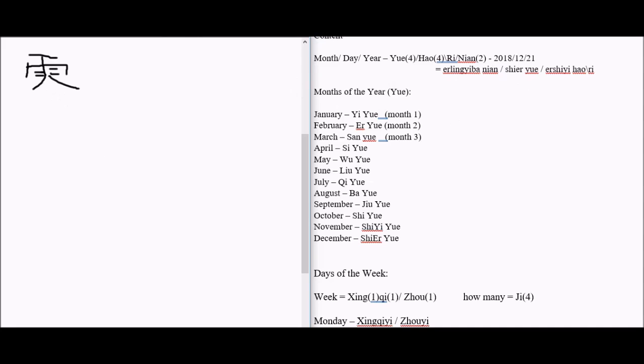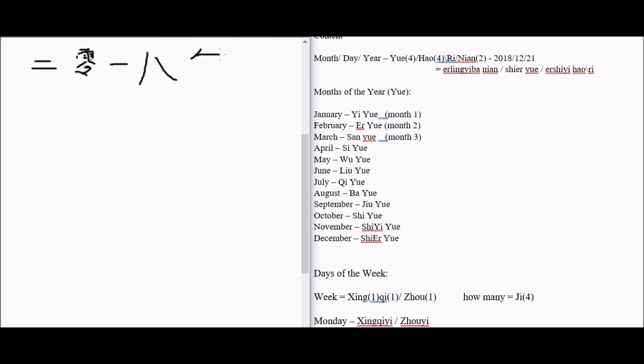So 2018 in Chinese is going to be Er Ling Yi Ba Nian, and Nian is written something like this.